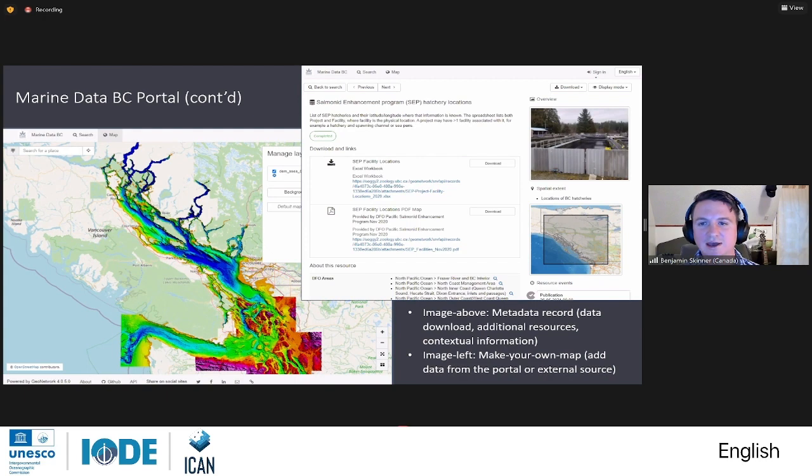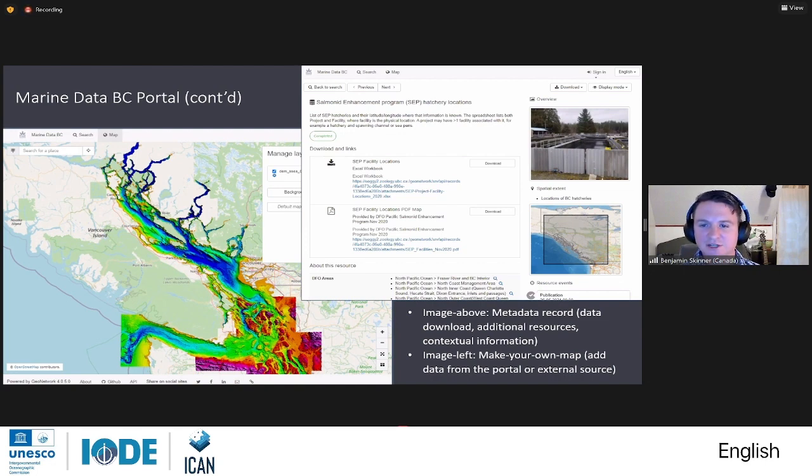So on the right, we have a metadata record. And when the portal says it has 1,300 records, it's referring to these, the metadata records. You can see they include things such as description, spatial extent of the layer. They include the publication date, who produced the data, who to contact for the data, a thumbnail, as well as the direct data download itself, which in this case is provided as an Excel workbook.